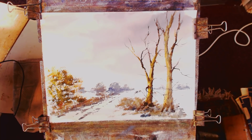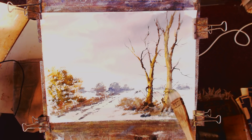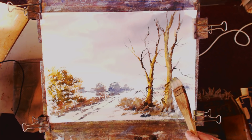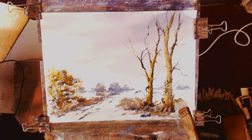Okay, that'll do. We'll put a bit of ivy going up here. Bit of green.